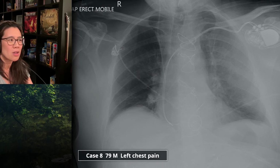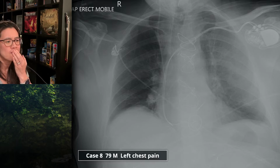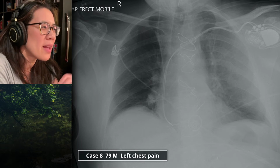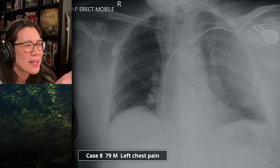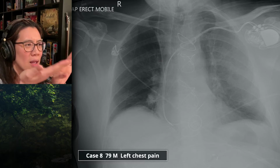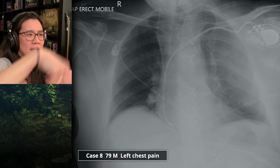Okay, hold on. So then, assuming that the asymmetric density is real, is this a large chest wall hematoma or something in front of the chest related to the pacemaker? Now, you said the pacemaker leads were intact. Well, as in they're not, you know how they break and get disconnected? That's what I mean by intact. So that pacemaker is not how I would normally see it. Initially I thought it was projectional, that maybe the patient's lying funny. But usually when you look at pacemakers, you can see the electronics on the film, whereas I'm not seeing them. And you normally can trace the leads down into the pacemaker proper, and I can't.